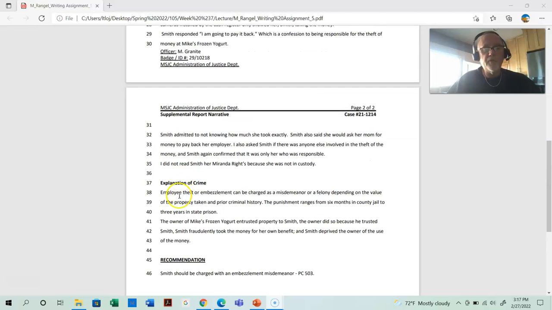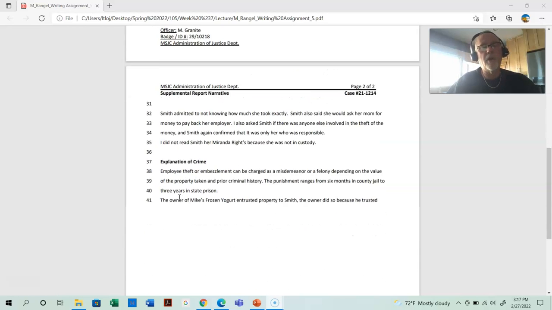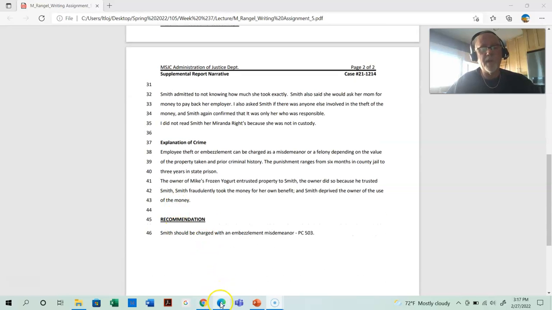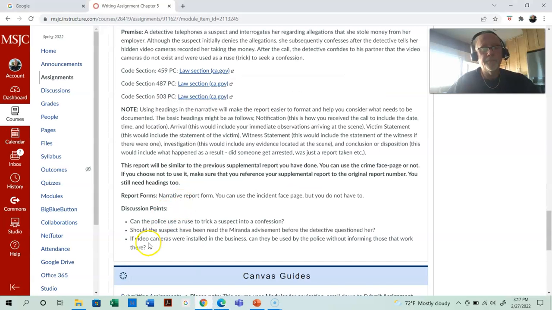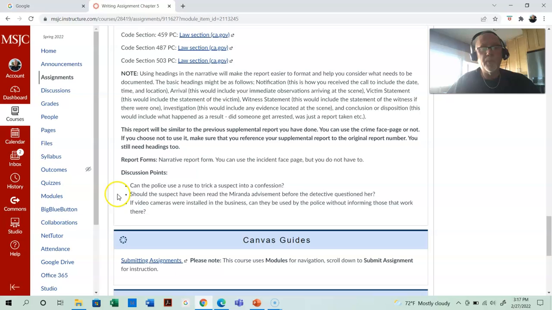Now, so I don't confuse you, and you're probably asking yourselves, based on the question that I asked earlier, if I pop back to this page here, remember, these are just discussion points for us to think about. Should the suspect have been read Miranda? Remember, Miranda requires two things, okay? Custody and interrogation. If one of those is missing, you don't have to Mirandize someone.